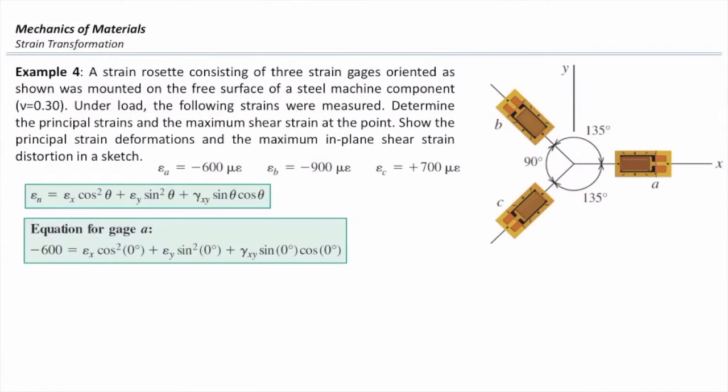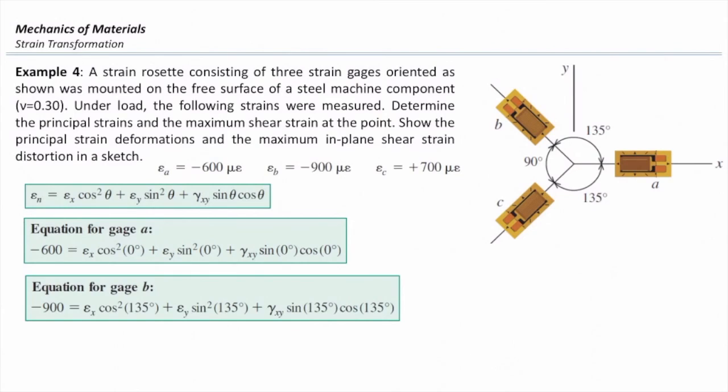How much would be the angle for B? That is the tricky part. How much? I know how much is the reading. The reading is negative 900. But how much is the angle? The angle is always measured from the horizontal axis. So here is from the positive side of horizontal axis. Here is 135. So for the second gauge, I put 135 as theta. How much would be theta for gauge C? That would be either negative 135 or positive 225, 135 plus 90.